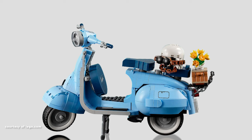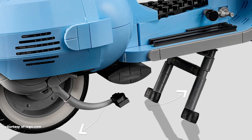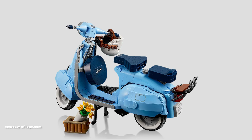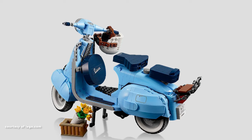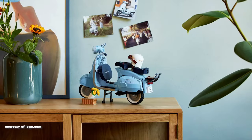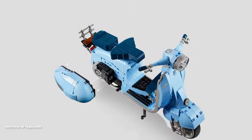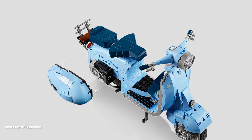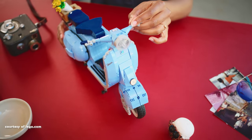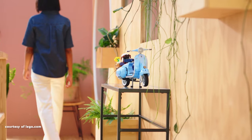The design of the midsection is praiseworthy, showcasing a seamless transition from a straight descent to a graceful curve, providing a comfortable area for the rider's feet. The design incorporates a grippy area for stepping onto the scooter, with a spare tyre adorned with a Vespa logo sticker positioned at an appealing angle. The deliberate avoidance of 90-degree angles contributes to an overall aesthetically pleasing model. Components in the rear section — including the tail light, license plate and Piaggio inscription — finalise the composition. Removable panels provide access to the engine's intricate details including a kickstart feature. A helmet with chin strap and goggles hangs from the handlebars, and a secure box at the back prevents flowers from falling during transport.